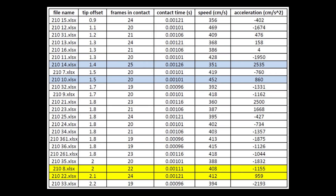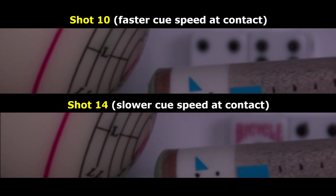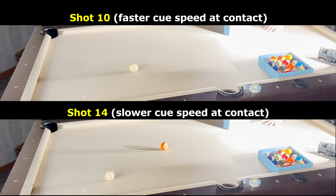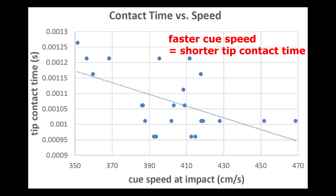Now let's look at a shot comparison dealing with cue speed differences. Shots 14 and 10, highlighted in blue, are a good choice for the comparison. They have similar tip heights, and the cue speeds are very different. The acceleration is positive for both, but as we just saw, these values are unimportant anyway. Here are the two slow motion videos — you can clearly see the difference in cue speed. Obviously, with less cue speed, less speed and spin will be imparted to the cue ball. And with less cue ball speed, more backspin will wear off on the way to the object ball, resulting in less draw. Here are the shots in real time. Less cue speed obviously results in less draw action. It is interesting that at faster cue speed, the tip contact time is less than with slower speed. So to get more draw, the tip is in contact with the cue ball less time than for a shot with less draw. Some people wrongly think that the cue tip needs to be in contact with the cue ball longer to impart more spin. This is simply false.